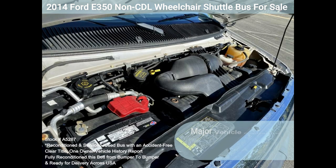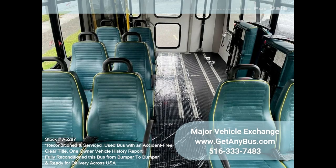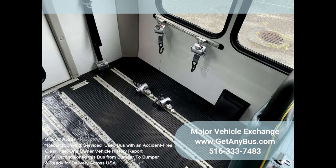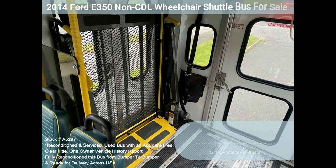Features and specifications: 4350 dual rear wheel super-duty chassis, Ford 5.4L gas engine, 5-speed automatic with overdrive, power driver seat, driver and trans step, manual passenger door, 12 passenger seats plus the driver with seat belts, armrests, and grab handles, three wheelchair positions, rear door with additional rear windows, wheelchair safety interlock, advanced high idle control, and two-wheelchair lift.